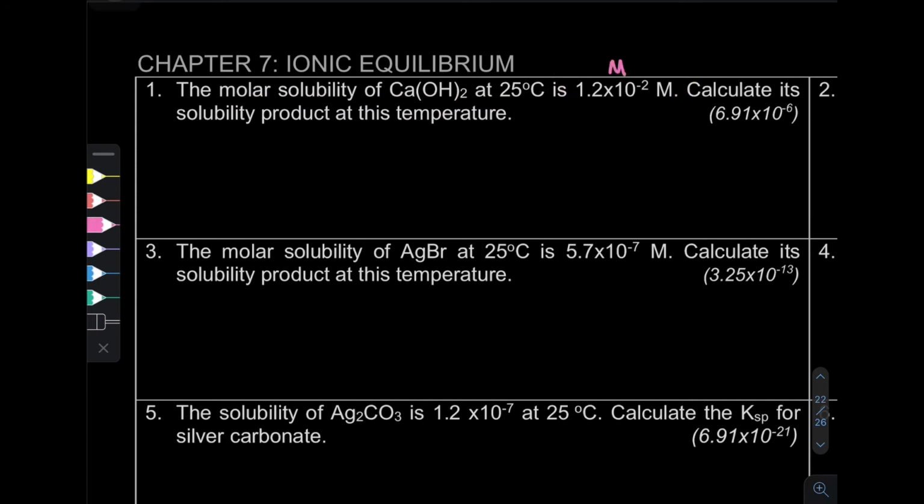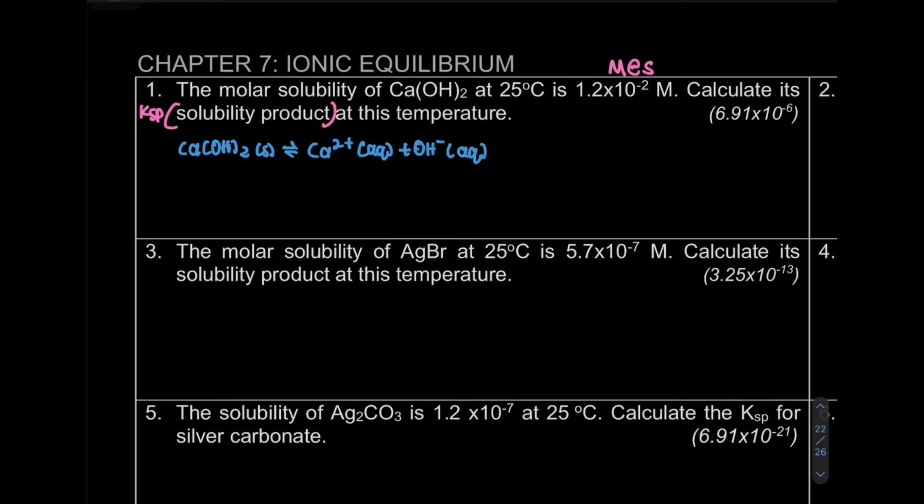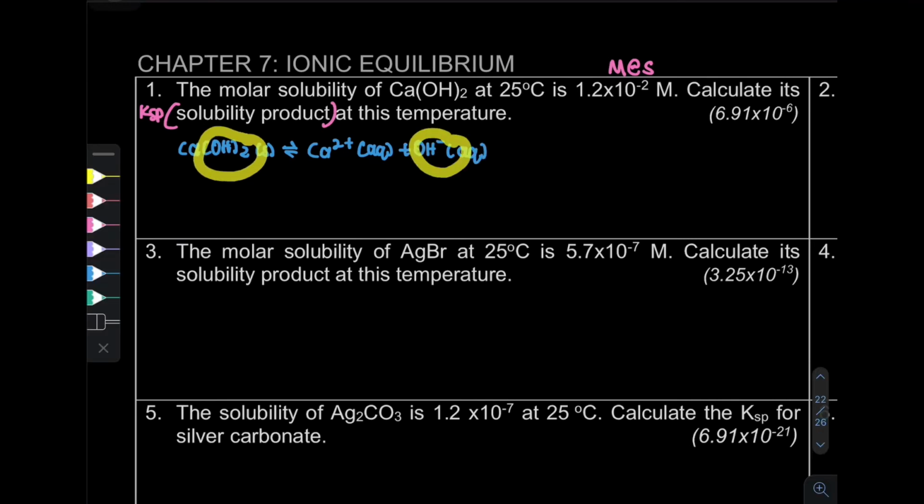Okay, so let's look at question 1 where we have our molar solubility here and they ask for KSP. So first what I'm going to do is I'm going to write down the equation. Okay, so make sure you write down the phase and make sure that it's balanced. Okay, so sekarang ni how we going to find out? Make sure how to find our KSP? Should we do our ice table or not?